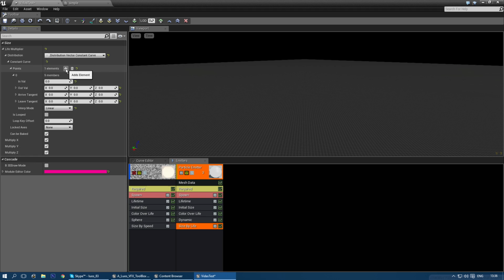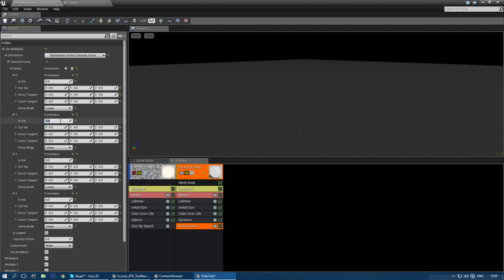Okay, let's go back to the drawing board, and then about 0.5 it's the regular size. At 0.75 it will start to shrink again. A bit too slow. That's 9. Still too slow. That's better.